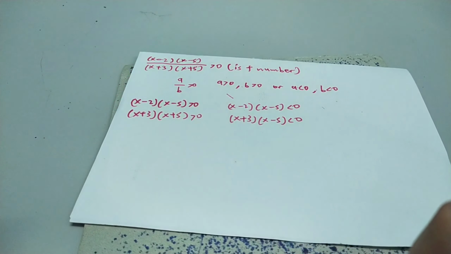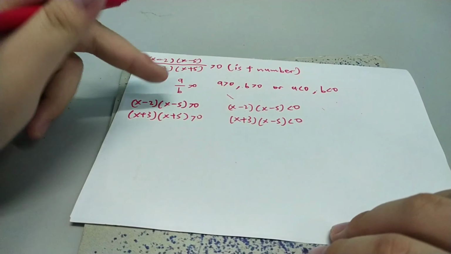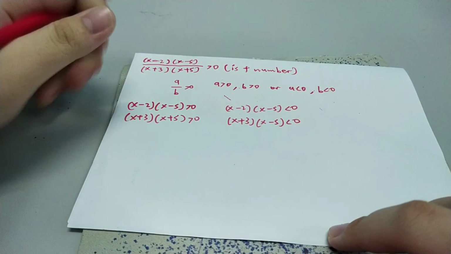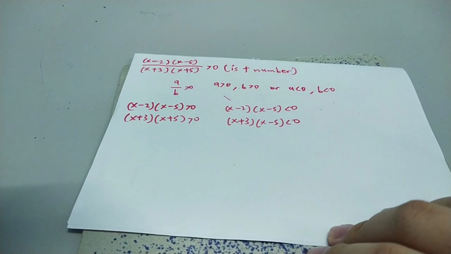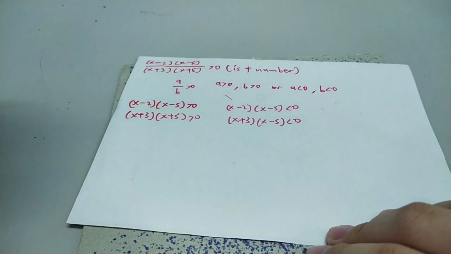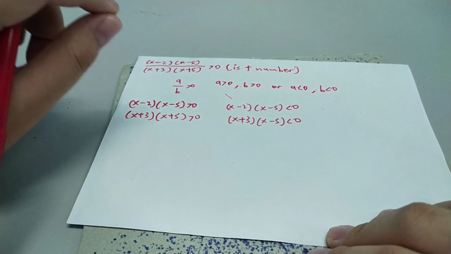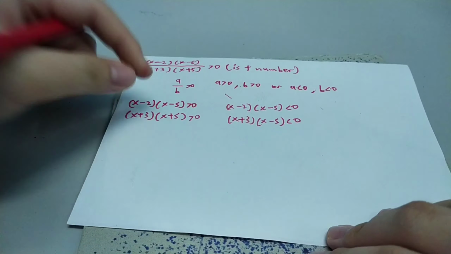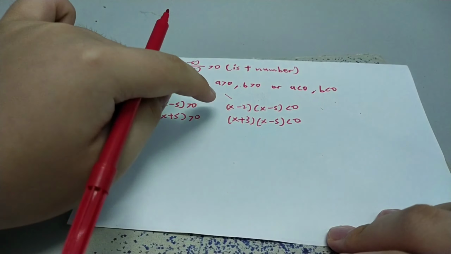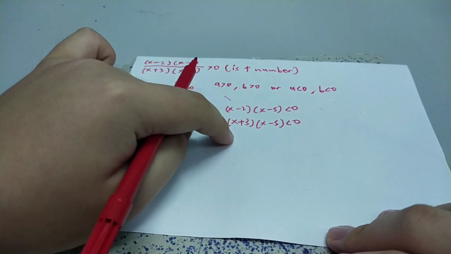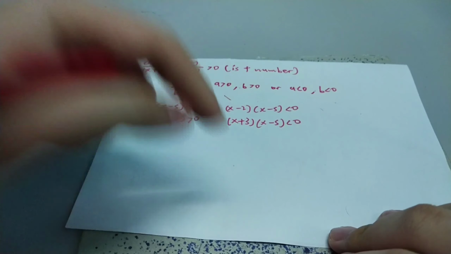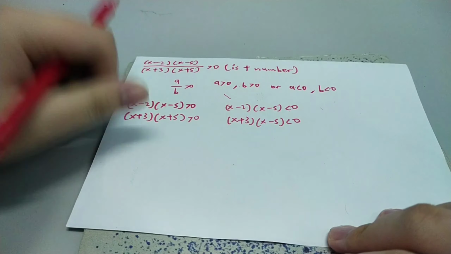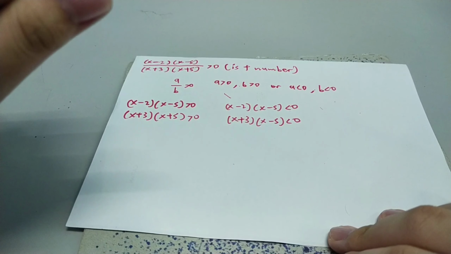Now when we plug in a number, we must make sure that this and this are positive at the same time, because if they are positive at the same time, then this divided by this will eventually be positive, which will satisfy the inequality. And the same case here: if you put in a value such that this is negative and this is negative at the same time, then negative divided by negative gives a positive number, which is bigger than 0, and we got a smiley face once again.